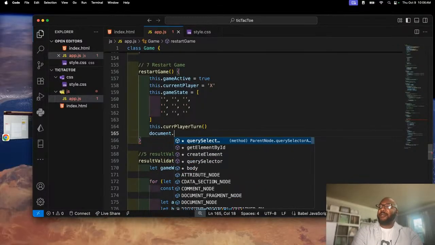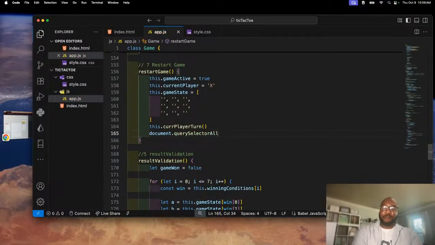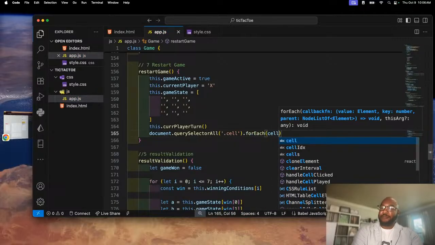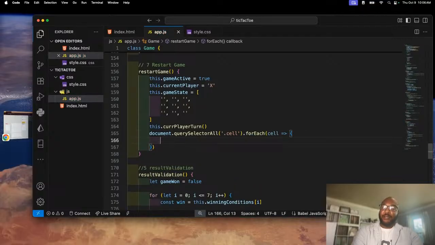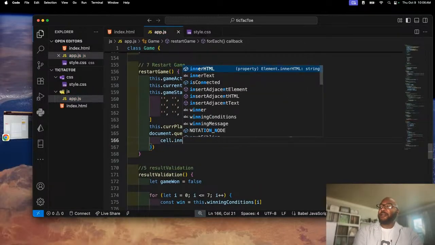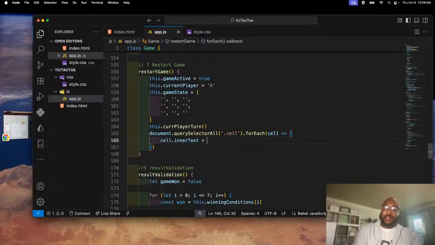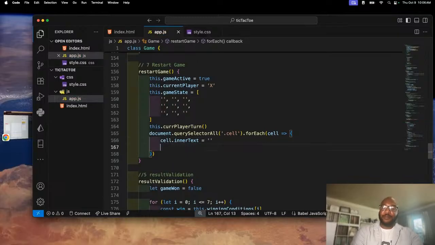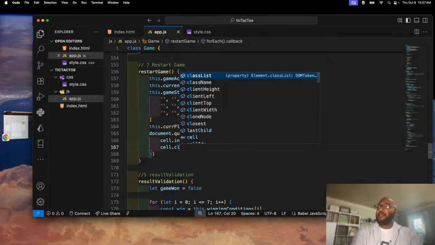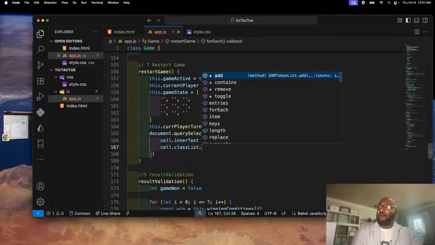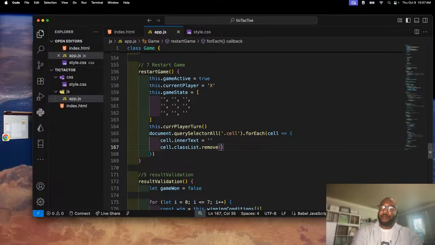So we're going to say document.querySelectorAll. Get each cell. And then for each cell, we're going to take the inner text and set that back to an empty string. And then I'm going to say cell.classList.remove blue.